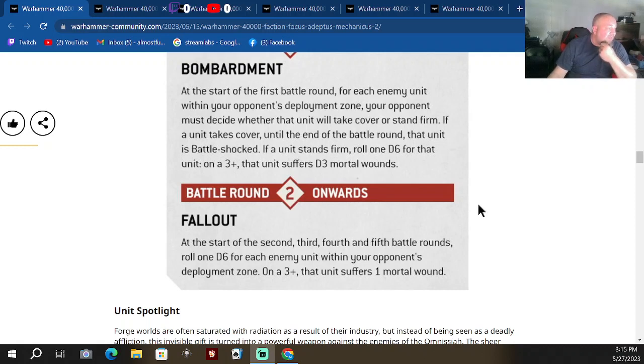I mean, so you're not just going to sit there and take it, but you're going to have to hold back units to hold your objective. I know a lot of times you'll get a unit damaged and you'll run one surviving model back to hold your back objectives, but you're not going to be able to do that because they're just going to keep taking mortal wounds and die anyway.